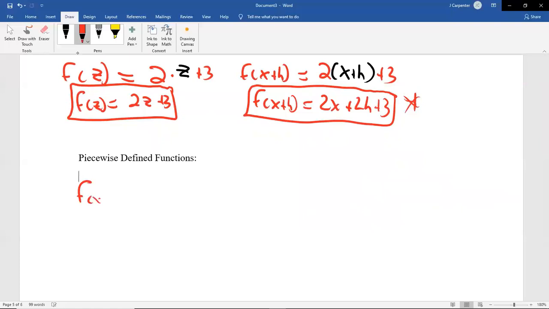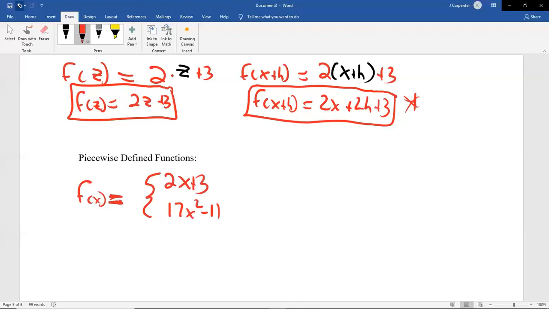f(x) = then you get a little curly bracket. Now, not all textbooks and teachers do this curly bracket. Sometimes you'll just see two things stacked on each other. So let's say 2x + 3 here, and then 17x² - 11 here. This is still a piecewise defined function. But I really do prefer, and thankfully our textbook does as well, to have that curly bracket to just emphasize that these are coupled, these are going together.